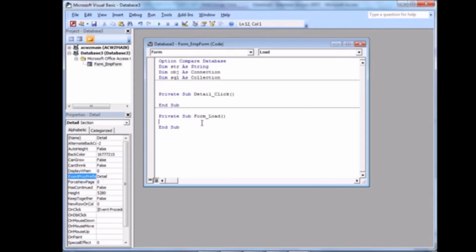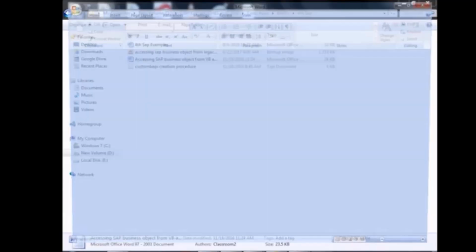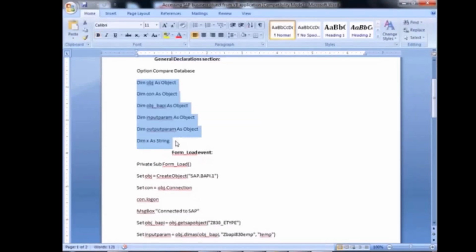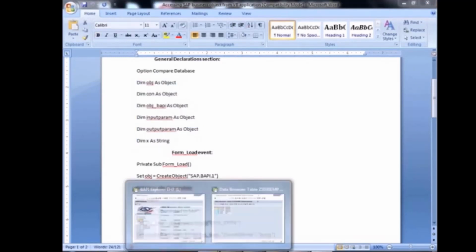Here in the form load event, what I have to do is, when I run this application, it has to connect to my SAP system. Okay. Then when I click on the button, what is the event triggered in our ABAP? PAI, process after input. Here click event is there. Suppose this is a button. So just let me quickly copy it. Don't try to understand. It is out of our discussion.